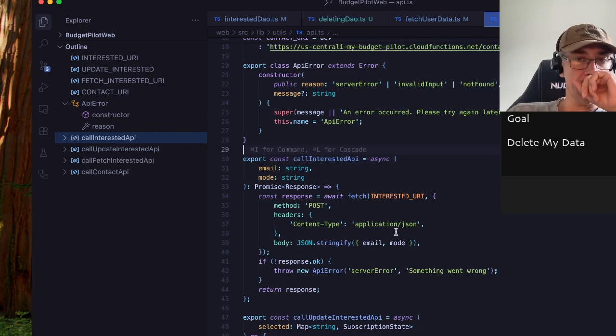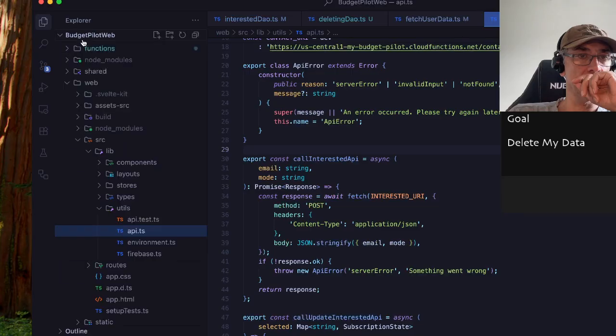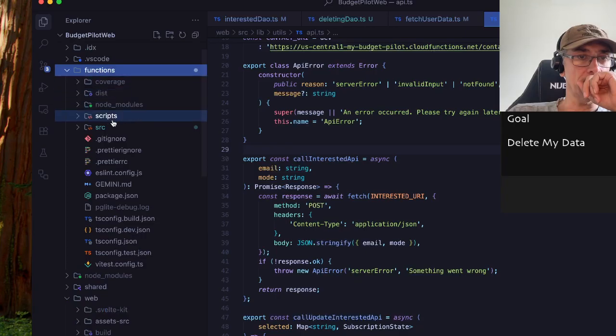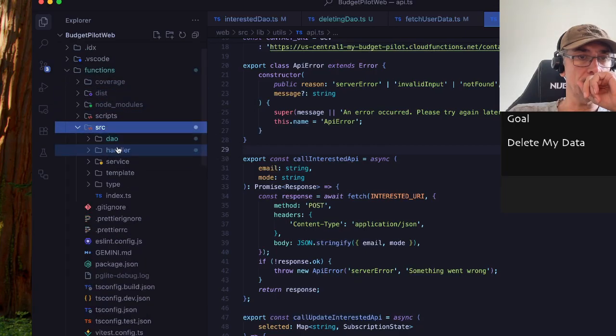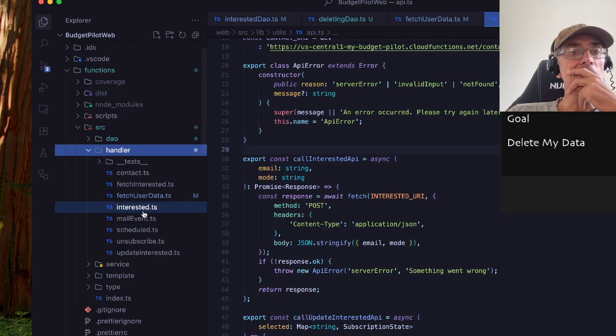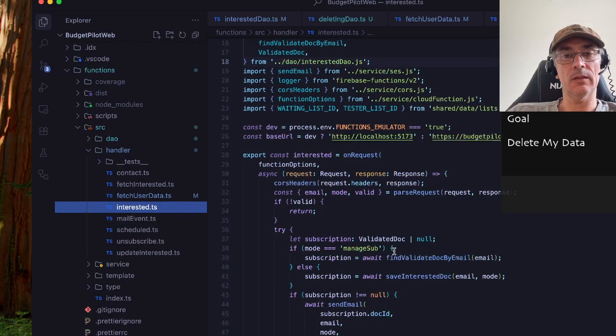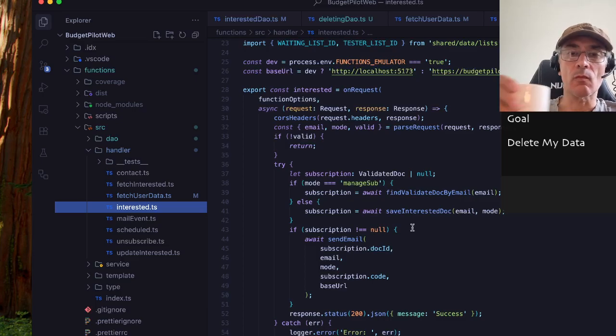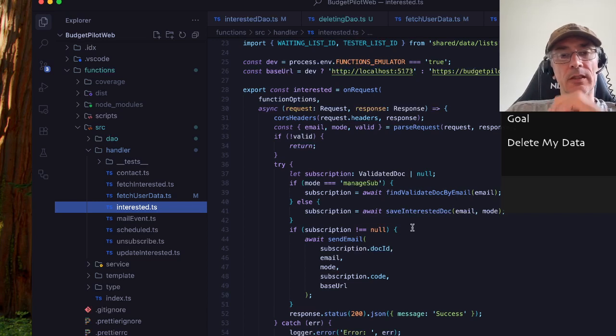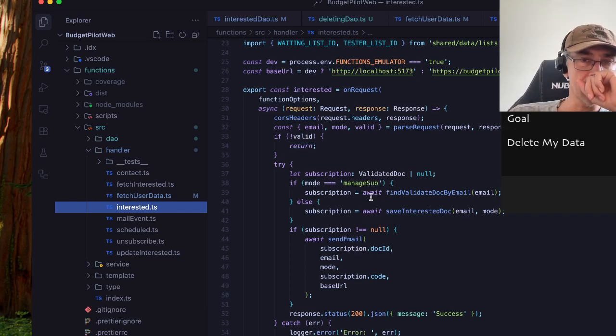It's not even clear, the interested function, and I digress here. Functions, handlers. It's doing a couple of things in reality, isn't it? Yeah, it's not great. It's doing a couple of things. That's another problem. So now I can't even name it correctly.